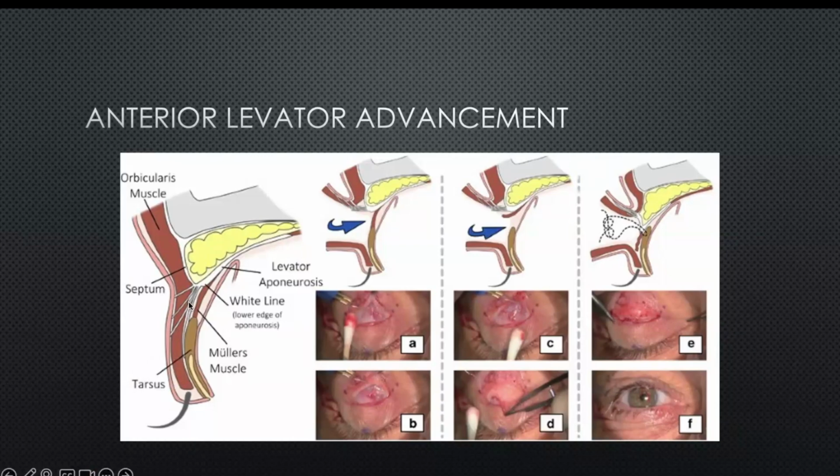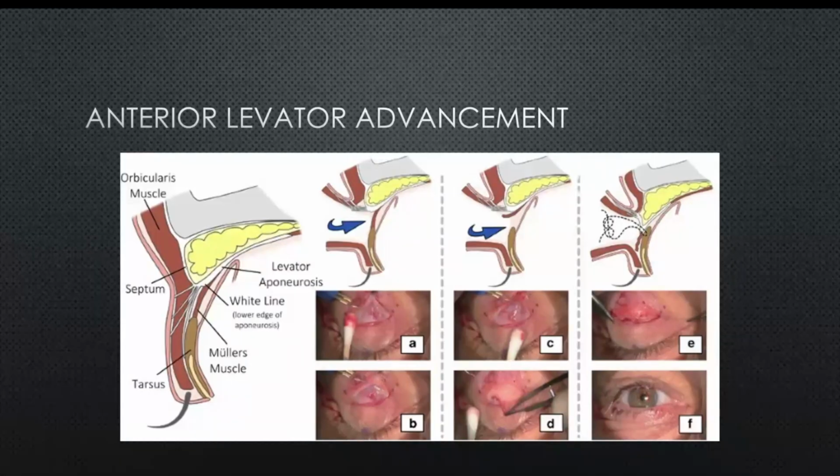Each of these aponeuroses to the skin causes a crease in the skin. So if you think about that lower one being released, then that skin crease is going to go further and further up, which is why you get this picture of a ptosis with a raised skin crease in involutional ptosis. So what you want to try and do is essentially bring your levator aponeurosis forward and back down to the tarsus and the orbic.